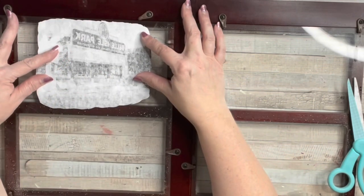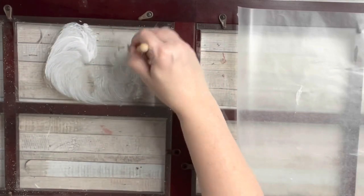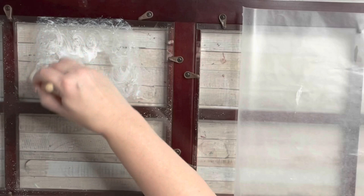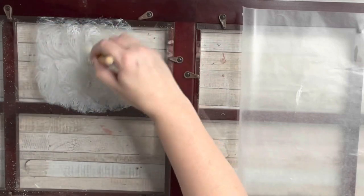And I wanted it thin because I really am going to try to distress this and make this look vintage and make these pictures look older and not print it out on printer paper, if that makes any sense.